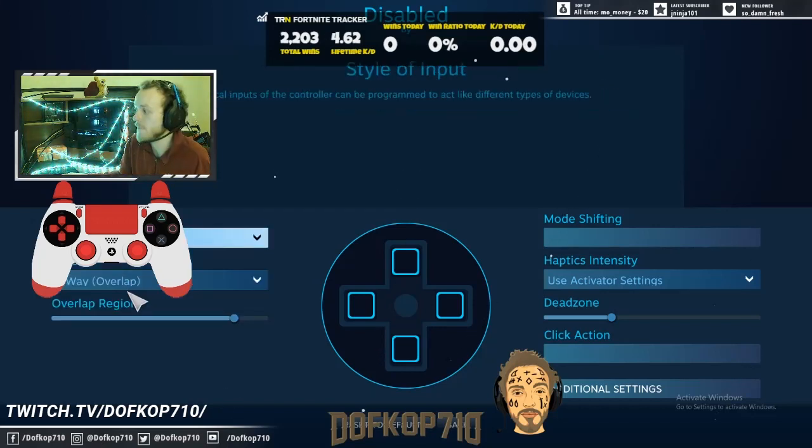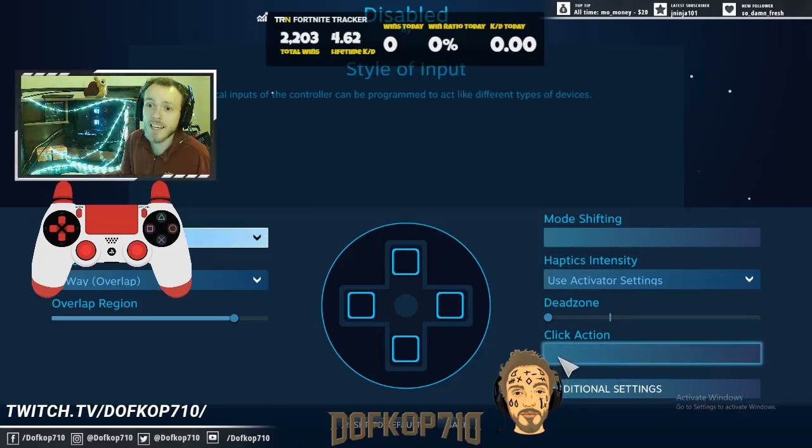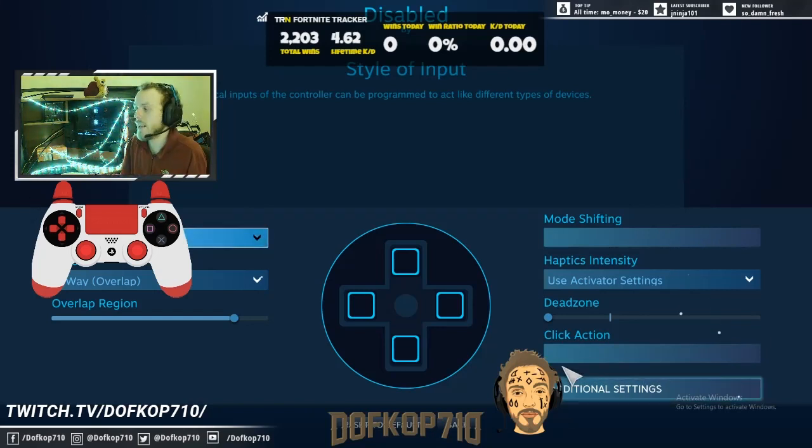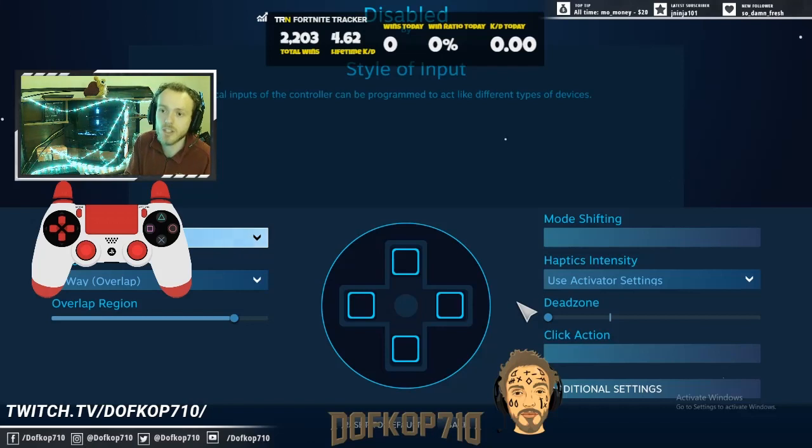It's a directional pad. Here you can mess with the dead zone, the overlap region. I would recommend dead zone all the way down. I think the SCP Toolkit kind of adds a little bit of dead zone to the controller when playing on PC. And I think that this is a great way of countering it. Along with your calibration, you can really fine tune it. But this is going to require a lot of you kind of adjusting your settings to get it just right.